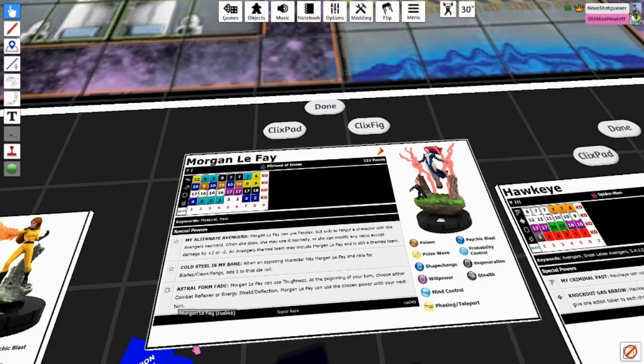It gets broken later. Second trait is Cold Steel is my bane. If people use Blade, Claws, Fangs on her, they add 1 to the die roll. So that's bad. What a bane you have. I guess they make sure it gets faster toughness, but yeah.